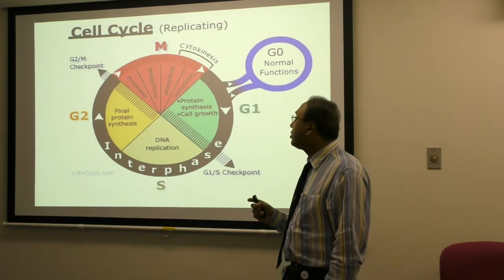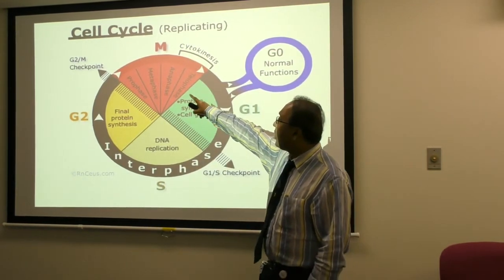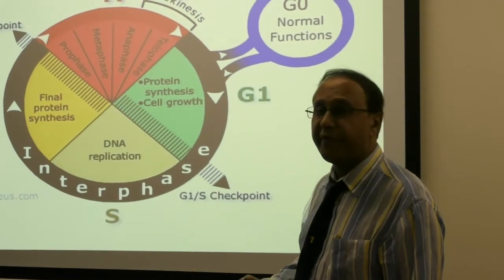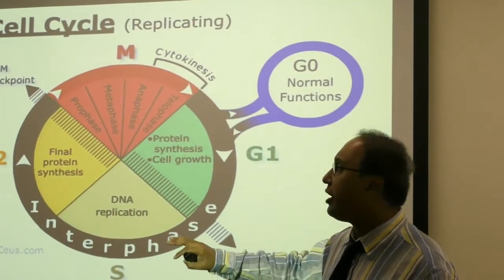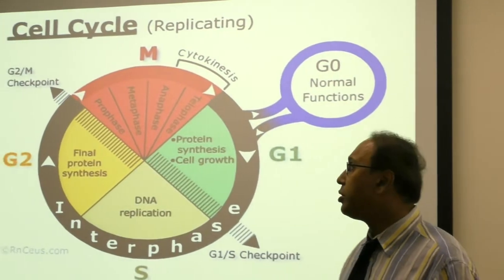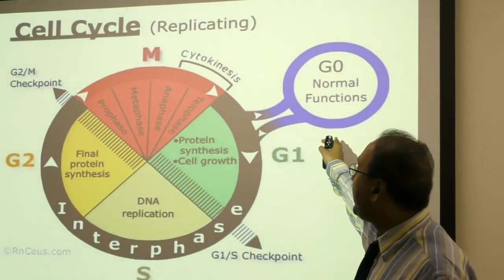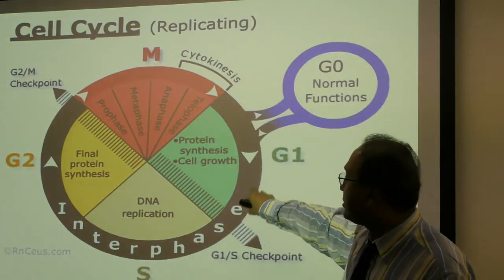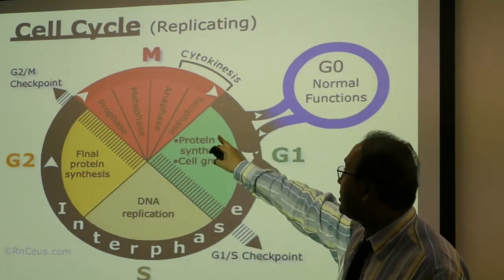If we look at this diagram, as you will all remember, the cell cycle has a mitotic phase — the red area with an M at the top — and we have the black area called the interphase. There is also a period where the cell is not cycling, which is where it is in a resting phase, called the G0 phase. A cell will be in a resting phase, something will make it come into the cell cycle, and then it will start going through these phases: G1, the S phase, G2, and then into the mitotic phase, where the cell divides.